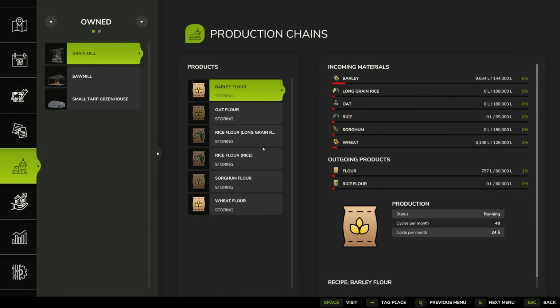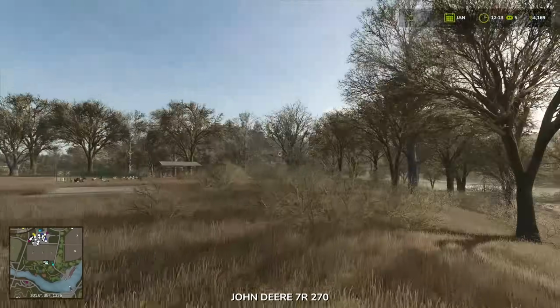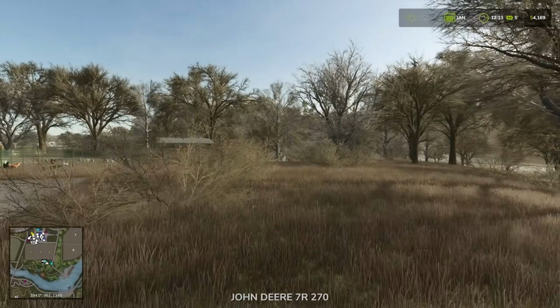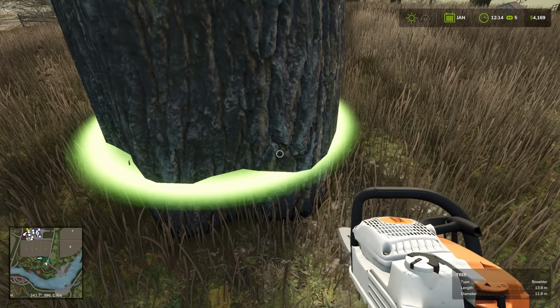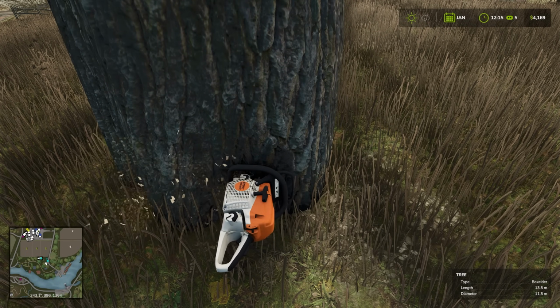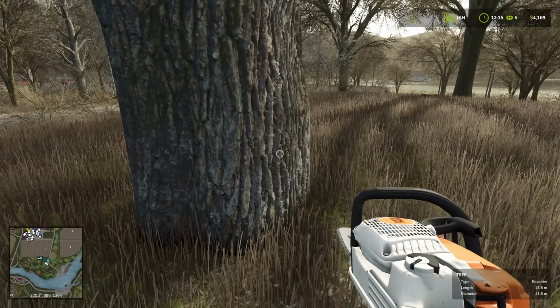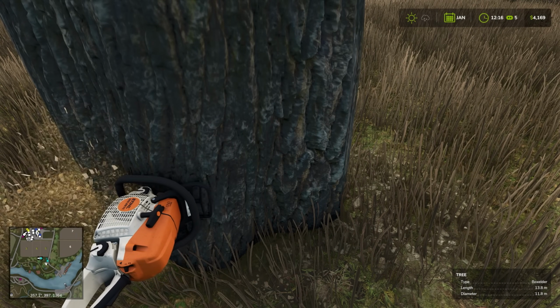And we're getting flour. What do we have at the sawmill? Yeah, let's go over here and see if there's something. Let's find the closest tree. We might as well do that. I guess it's going to be this big boy here. Wow, big tree. Amazed that our chainsaw can actually get through it. And now that I think about it, let's not. Yeah, this should be fine tipping it that way. A box elder. Boy. Takes a while to cut through these big boys.